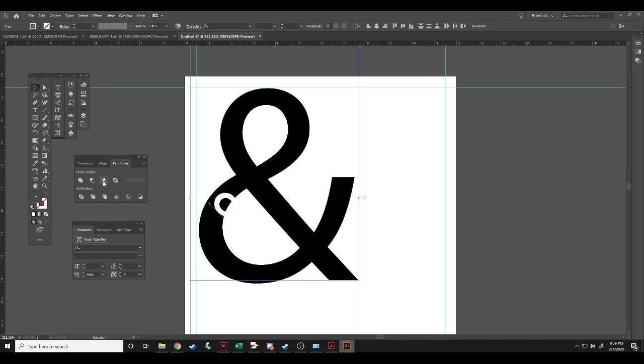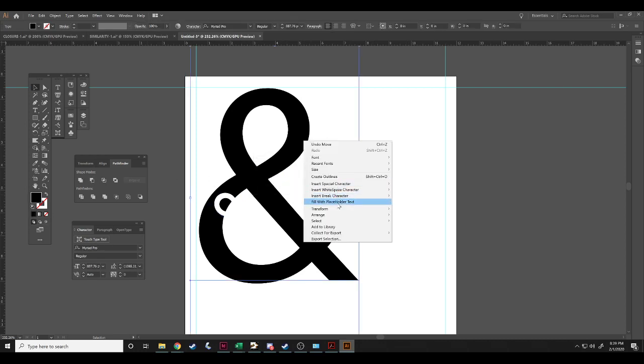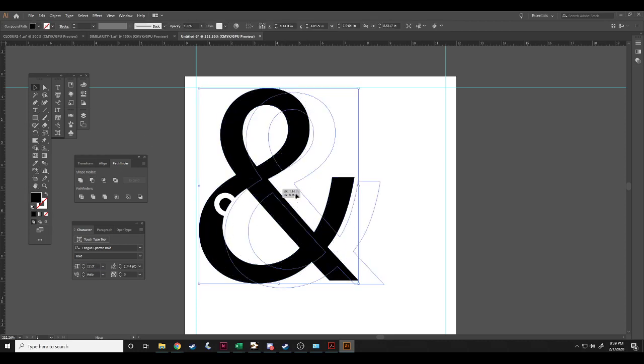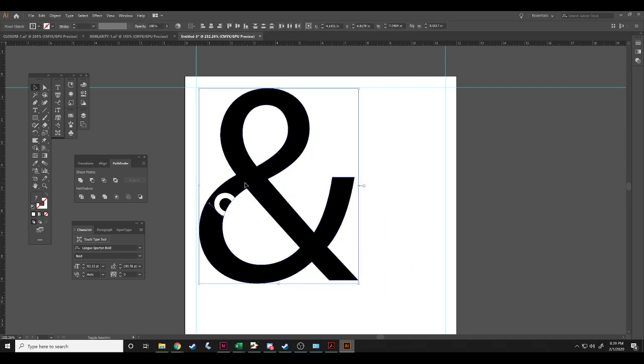So I'm going to go ahead and do this. Oh, make sure you outline this first. Create outline. Now that should be good. Did I not select this? All right.